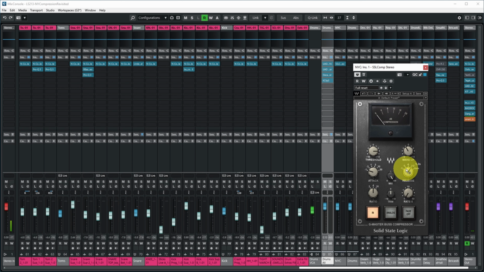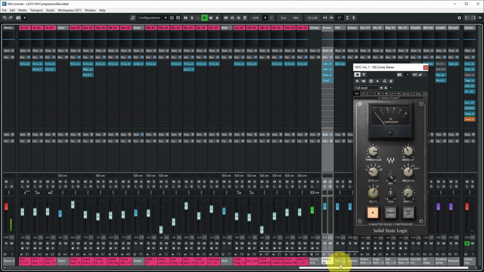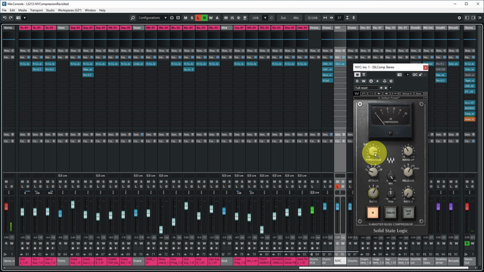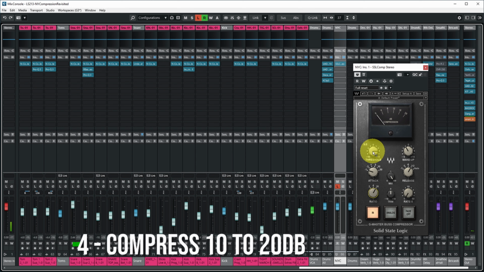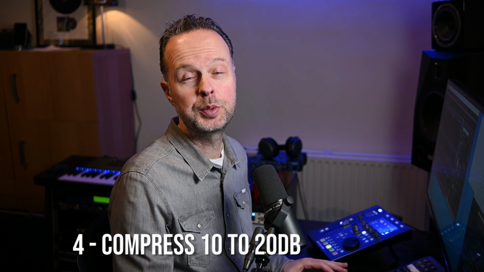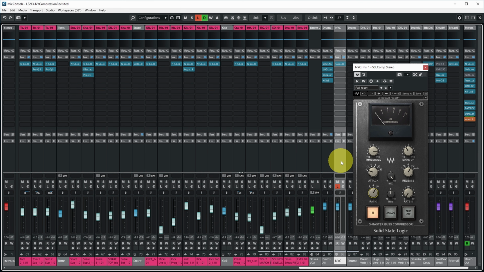You can time it to the tempo of the track if you really want to, but the most important part is that there are no obvious pumping artifacts. Yeah, the ratio, just choose a high one. The maximum of this compressor is 10:1. And let's listen to the compression channel only over here and lower the threshold until we get a significant amount of compression, like somewhere between 10 and 20 dB basically.